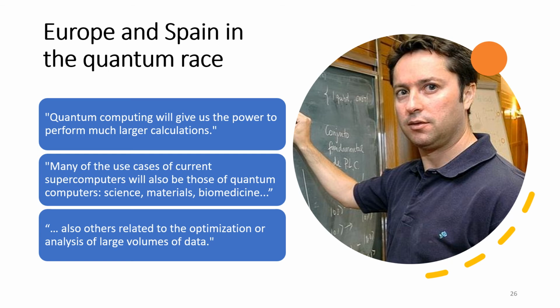Another interesting thing we should talk about concerns the role that Europe and Spain play in the quantum race. According to Dr. Ignacio Cirac, quantum computing gave us the power to perform much larger calculations. But, in this context, we have a question. Will Europe be a loser in the quantum race? The answer to this question relies much on the scientific, technological, and economical efforts made by each of the countries in the continent, as well as on the efforts of Europe as a whole.